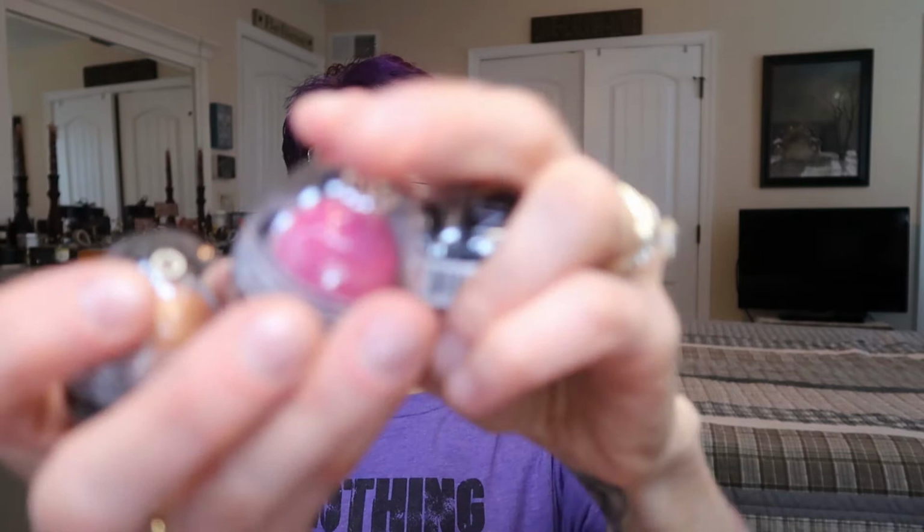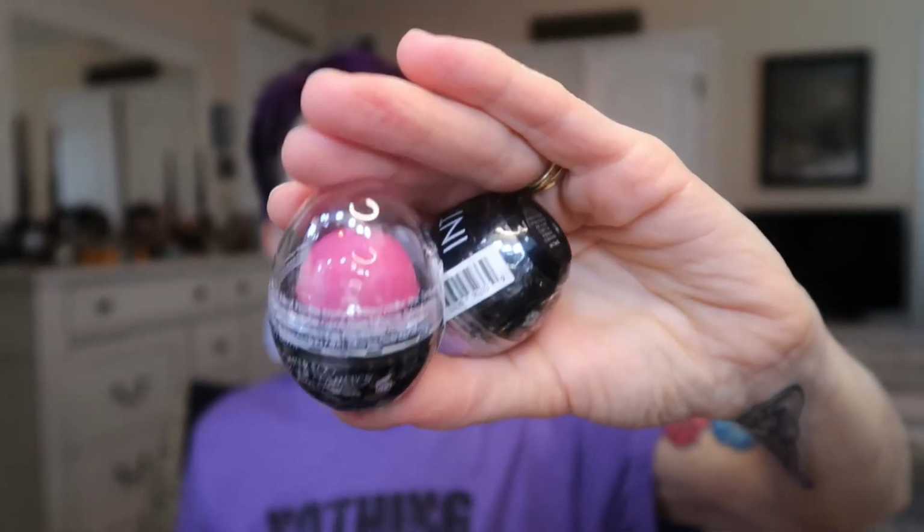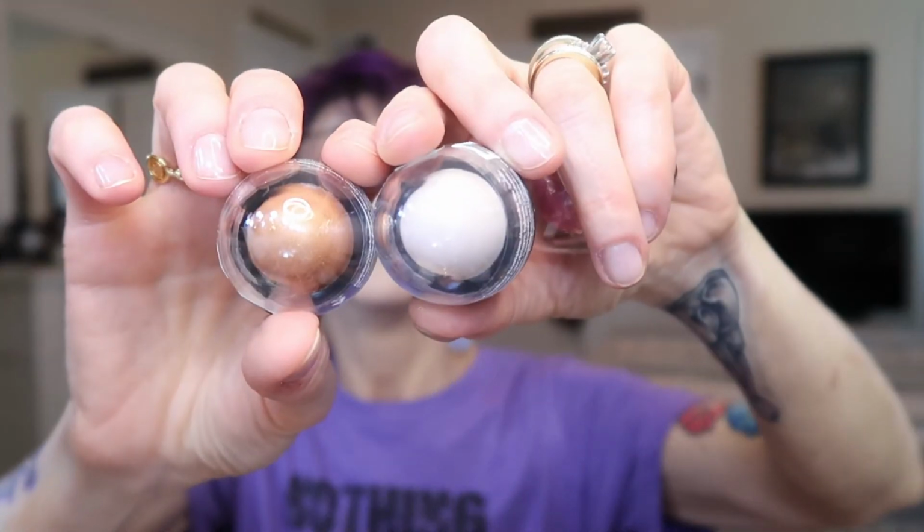I don't know how you would use this as a highlighter. Now, if you have darker skin, maybe that's how. Or maybe you can use it like as a highlighter on your lips. I don't know. It's too dark for me. I don't like these kind of things. This is a lighter one here. And then you got your gold. I don't know how well they're coming in. Oh, there we go. Okay, so the colors we have are Gilded Bronze, Sparkle Fairy, and Posh Pink. Definitely a giveaway for me.